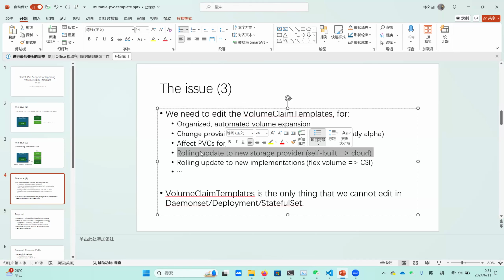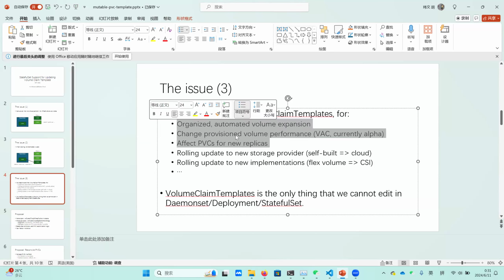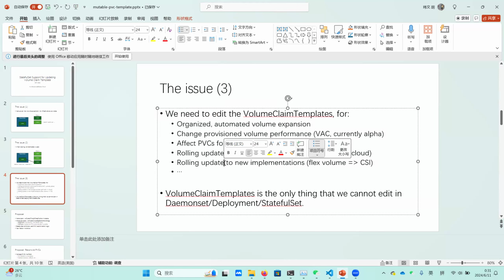And here, this is just a side product, in that we allow the update of the volume claim templates. That would enable this use case, but we are targeting these three use cases. And we have a real use case for this.